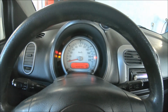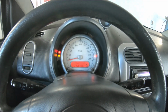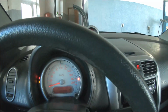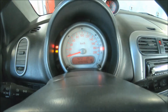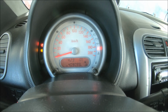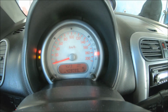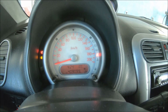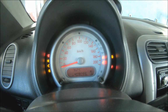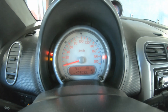Because there is air in the system, the engine can shake a little, but after a few seconds everything is looking okay. So this means that I am finished.